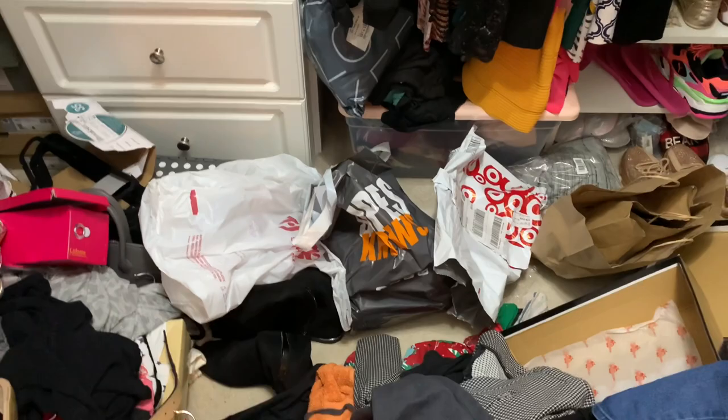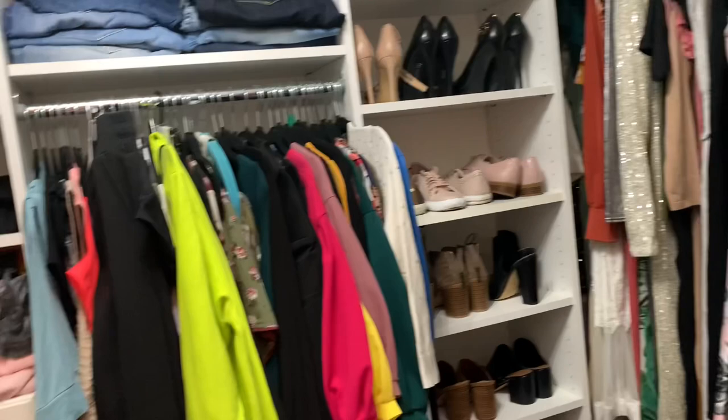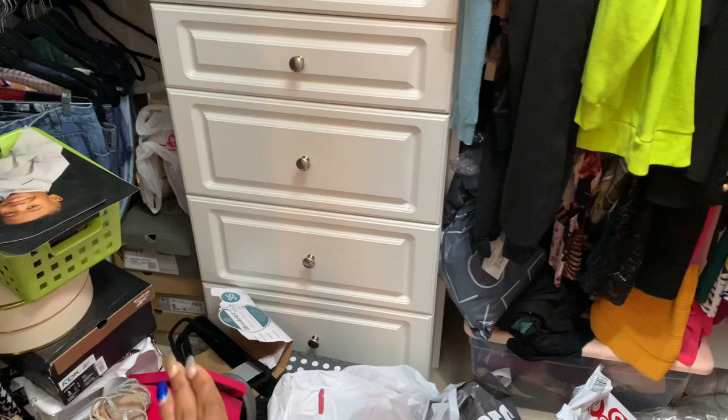I have some knee-high boots that I've been wearing. Just so much stuff, and I was forced to go buy more hangers because as I do laundry, there's nowhere for me to hang the stuff up because all my hangers are taken. So I need to go through and give some stuff away. Like I have two new pairs of Uggs that I bought like 3 years ago. I've never even worn them. They're brand new. I'm not getting rid of them, but they're brand new. I have some Timberland boots, brand new.